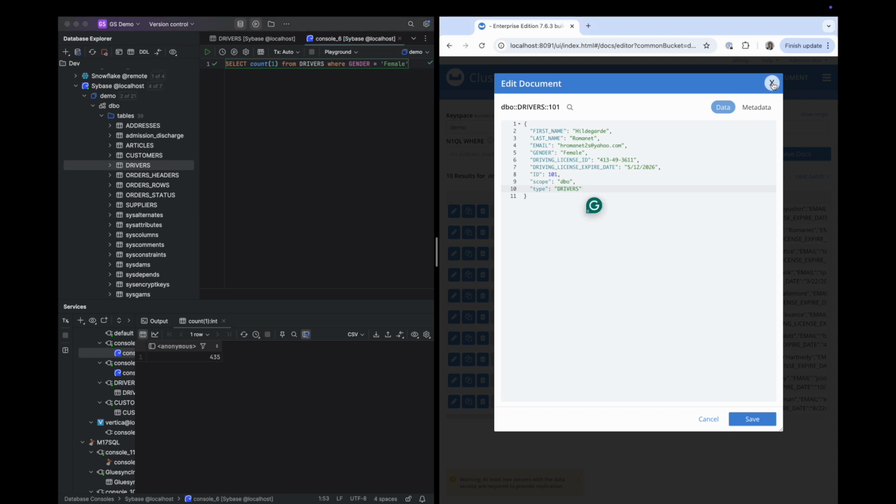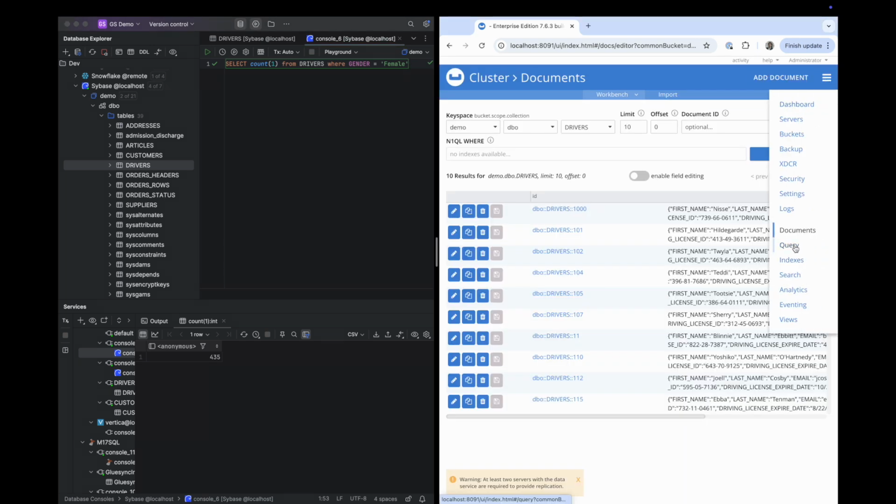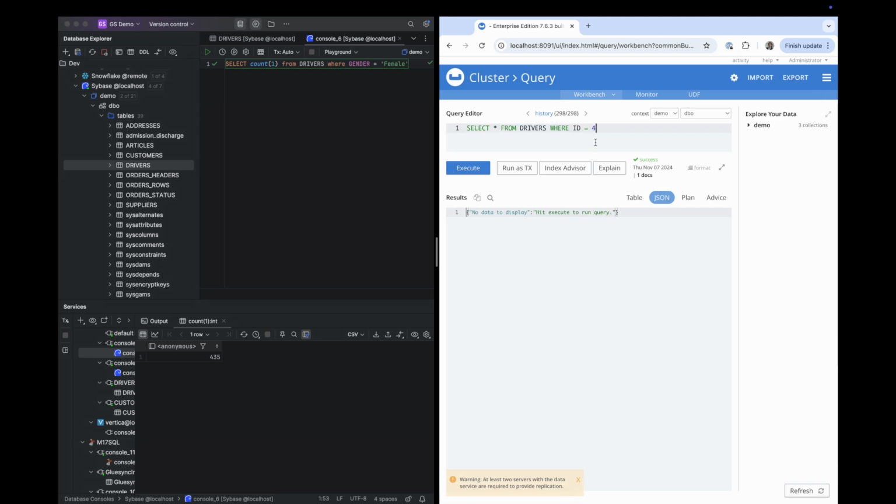Let's repeat the same query also in my Couchbase environment to see if records are matching. Perfectly, 435 items. So Gluesync has moved exactly only the data that is matching the filter.